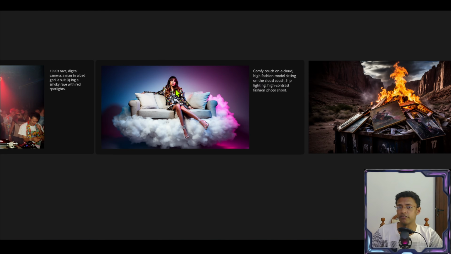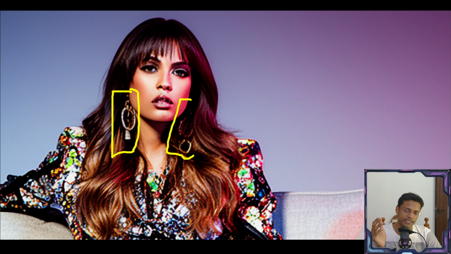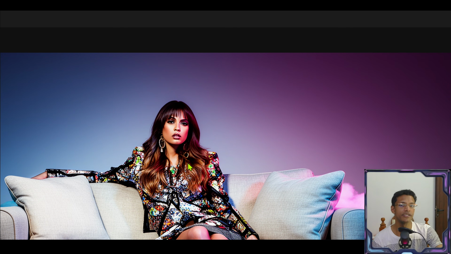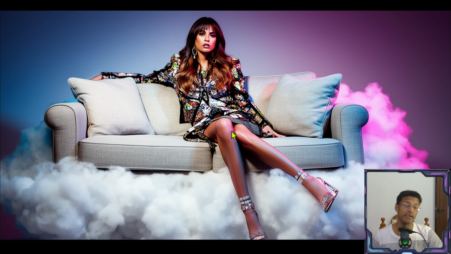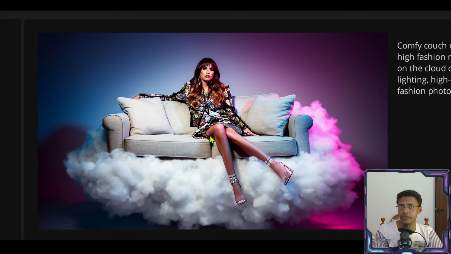Maybe this is some kind of fashion trend, but if we zoom in on the earrings here, now there's no argument here. If you are using earring on one side, you'll probably have the same type of earring on the other side. There's no point in having two different type of earrings. So if we take a look at this and this, we can clearly see that they are different. So these items, these elements which are meant to be symmetrical in real life is not being rendered correctly by this model. Now, everything else, I would have to say it's a really good generation.